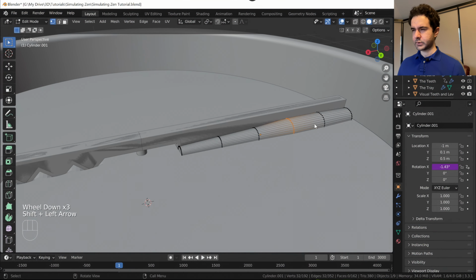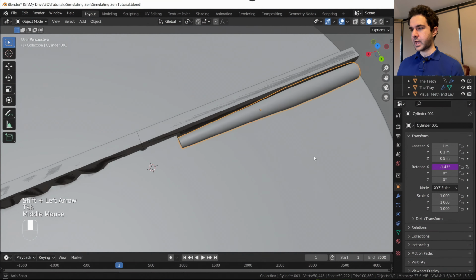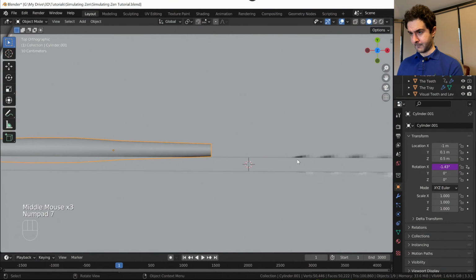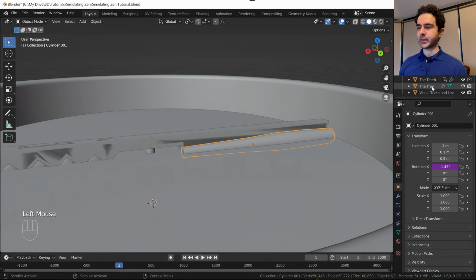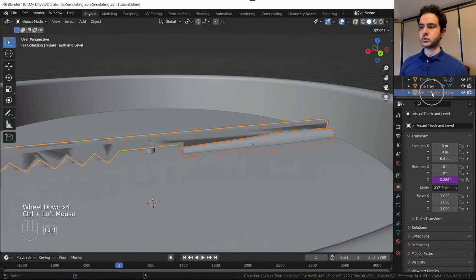Let's go back to the first frame and let us parent this to the actual thing that moves around. Let's parent this, and we'll parent it to the visual rotating section.